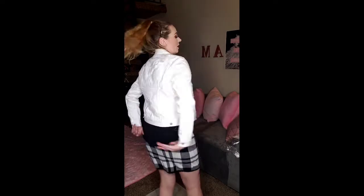So this does have some distressing here on the side. And let's see what else. More, we got pockets. Wait. Oh, they're fake pockets. I really like it though. I think it's very flattering, super fitted. Yeah. Let me see what it would look like without the graphic tee. Oh yeah, super cute. Are these pockets real? They are.